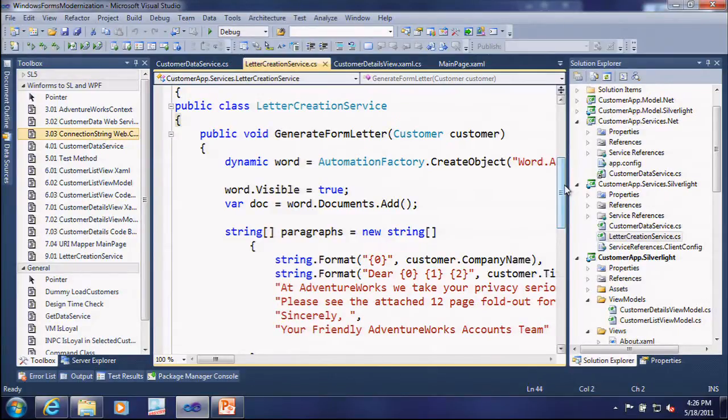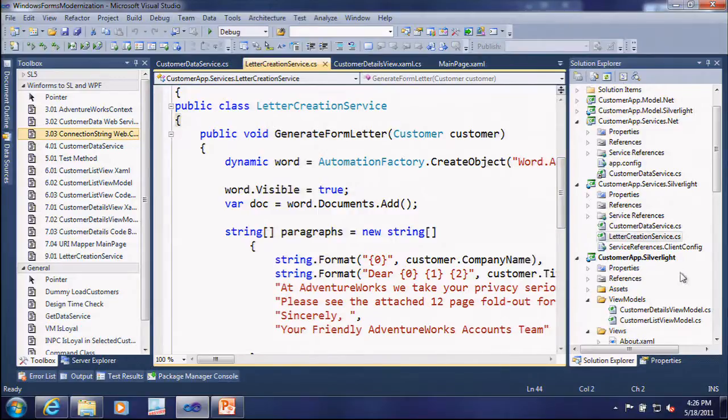So the easiest way to do this is to take your Windows Forms application or console application or something like that, add a reference to the Word automation libraries, put all your code in, then paste it in here, and then pull out the strict types for this create object here at the top, and then use dynamic in front of anything else that you're creating. It's a fairly small change, but I think creating it outside of Silverlight first will make it much easier for you to get something working inside Silverlight.